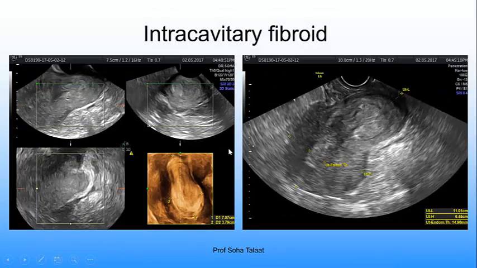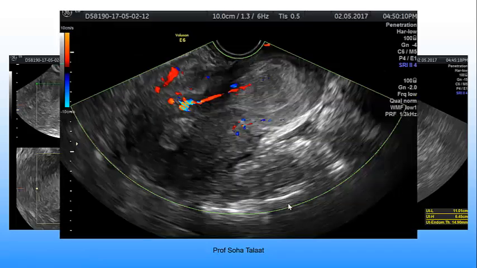This is another case, also an intracavitary fibroid prolapsing through the cervix. Note here it has a whorly appearance. It has a whorly-like appearance, and this is also consistent with fibroid. But being very large, sometimes the echo pattern is different. But here it is arising from the anterior myometrium, like the broccoli sign, we will see it after that. And it is coming from the anterior myometrium and then prolapsing through the cervix. So this is again an intracavitary fibroid.